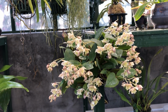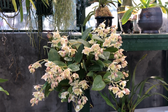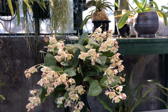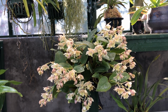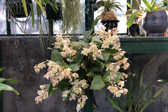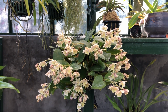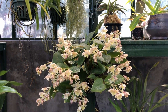Even now, I'll water the mount, but then I'll also sprinkle water all over the flowers, over the leaves, and it doesn't seem to bother it. I even, in years past, have fully submerged this while watering it, because I used to water all my orchids in a bucket and I would just throw it in there with flowers and all, and it really didn't seem to mind. It's a very hardy orchid.